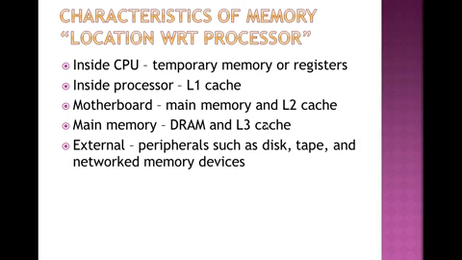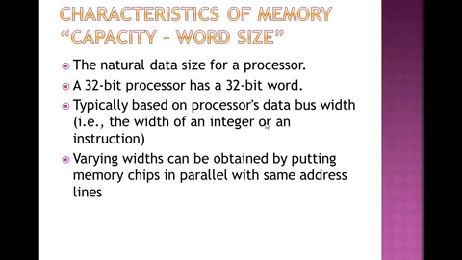Then there is also external memory with respect to the processor that is used for storing the data, such as disk, tape, network, memory devices. So this slide says the memory location with respect to the processor. Then this is the memory capacity, word size. That is, what is the memory capacity stored within the computer memory that is used for storing the word or the content of the computer.